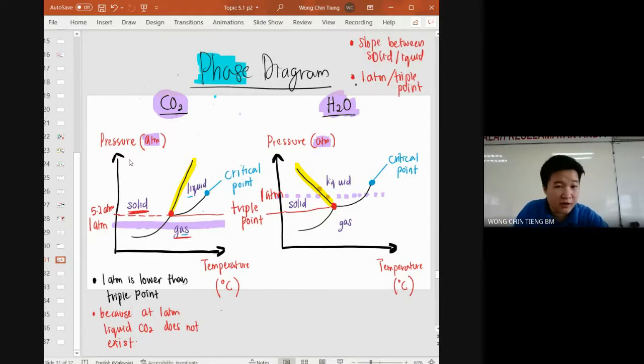I don't know whether you realize or not. After triple point baru ada liquid. Betul? Okay. Kena tinggi daripada triple point baru jumpa liquid. So, why the 1 ATM in here must be lower than the triple point? Because at 1 ATM, liquid carbon dioxide does not exist. Kita hanya ada solid, which is your dry ice. Kita hanya ada gas, which is the gas in our surrounding. Okay? That's it. Ayat panjang-panjang dalam video tu, dengarlah sendiri, dalam nota kamu ada.